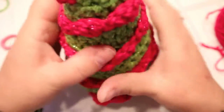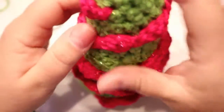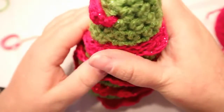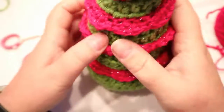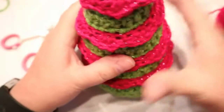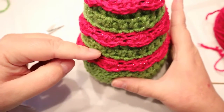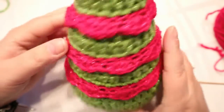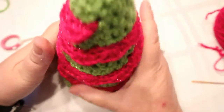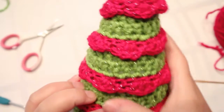So when you block this, which means getting it wet and then putting it into shape, you just gotta pull it all down. But we'll worry about that. You can worry about this now and then finish the video later, or you can. If you were to do this in the color white with the scallops, it could potentially look like snow. It's just a thought. So you can block this now, you can block it later, you can starch it, whatever.